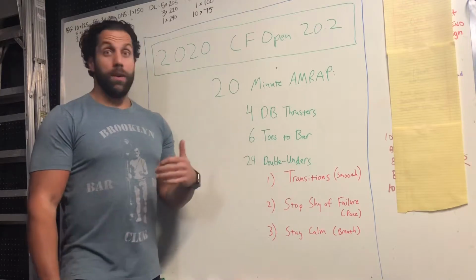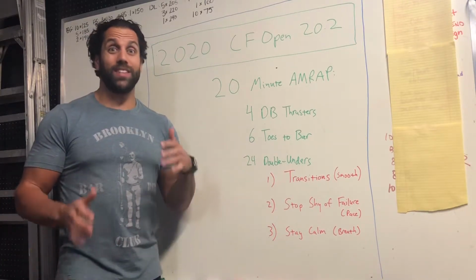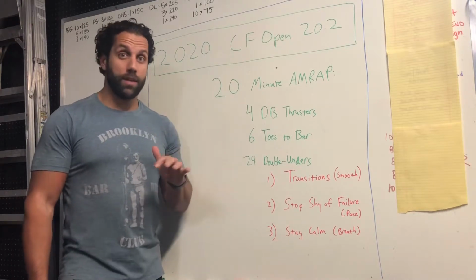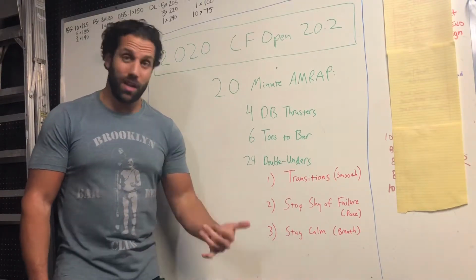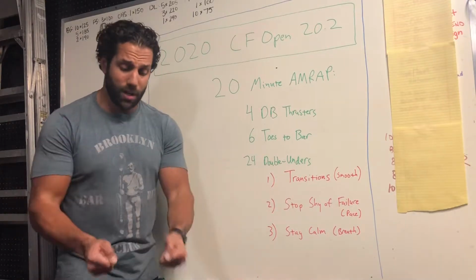With this workout, people are going to be getting 20 plus rounds all over the country. So that's a lot of transition times. 5 seconds times 20, that's a lot of time you're just standing around. So transitions, keep them smooth, keep them close, keep your objects in a deliberate spot.